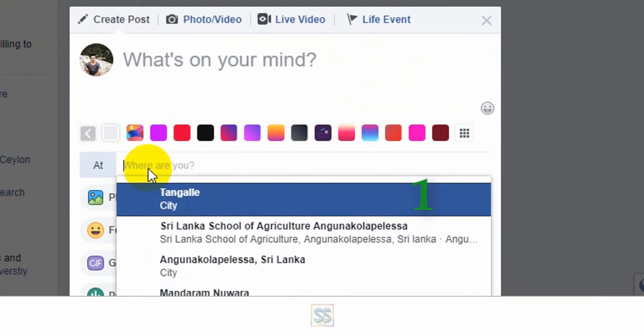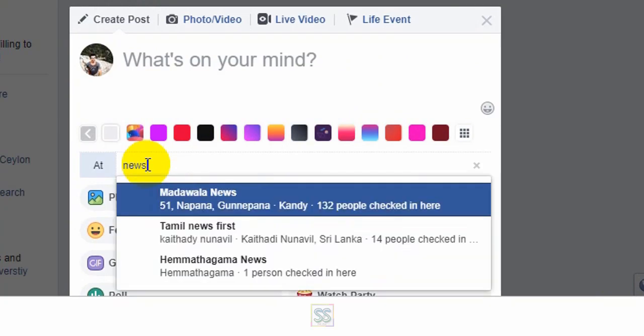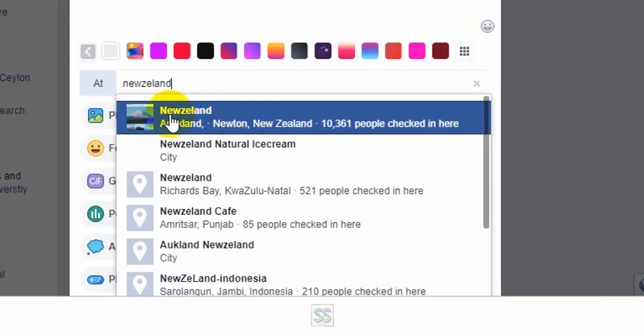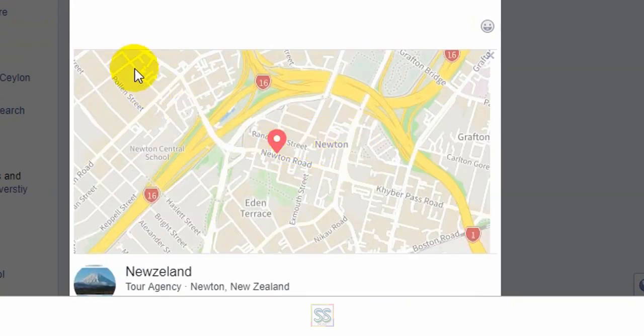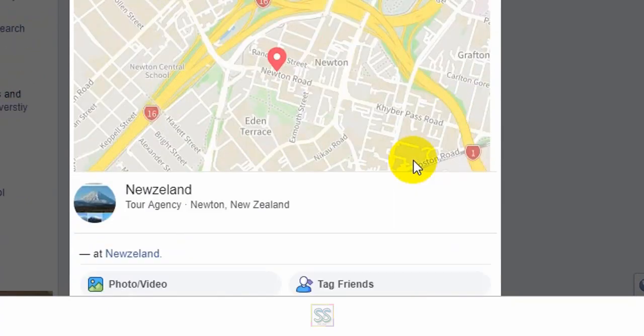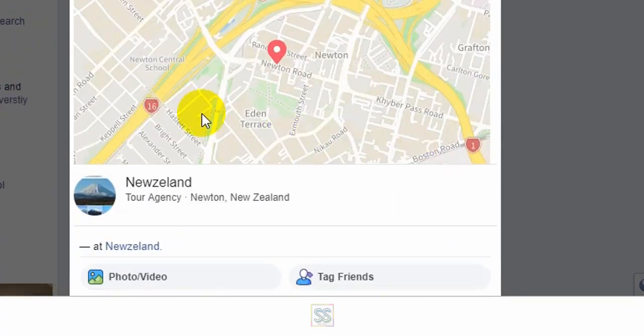It will automatically show you where you are, but here I will show you New Zealand. I will set my current location. I'm going to have a check-in, New Zealand, Auckland. First you have to set your check-in. Then it should preview like this one, your current location.